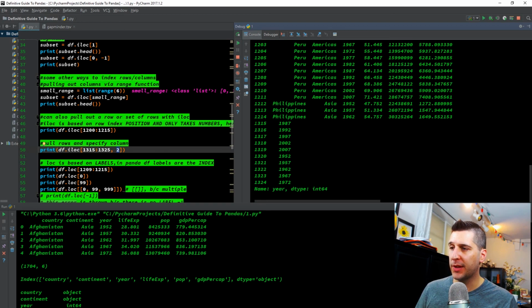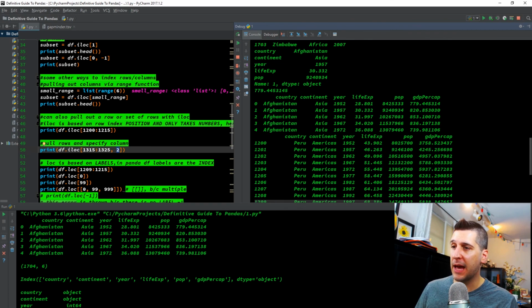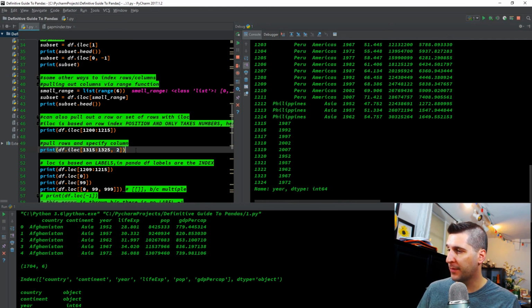So let's see what we pulled out. We have 1315 down to 24, but that would be 25 because we're not including 25. And we have 1987 down to 1972. So we pulled the year. So if we look at where we have all of our columns, year is going to be 2, because again, we go 0, 1, 2. So that's going to be column number 2. That's all we pulled out for that data point there.